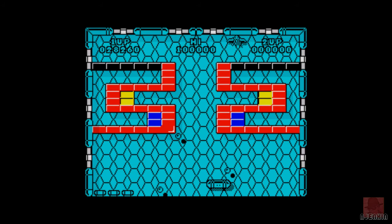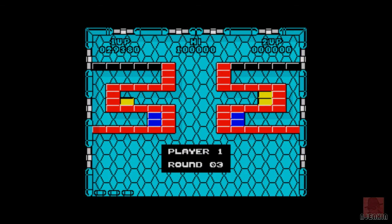Right, so that's all the middle bit done. Come on. Let's get rid of those black bricks. Right, there's one of the yellow ones taken care of. Oh, no. This stage is annoying. We can do without this round.